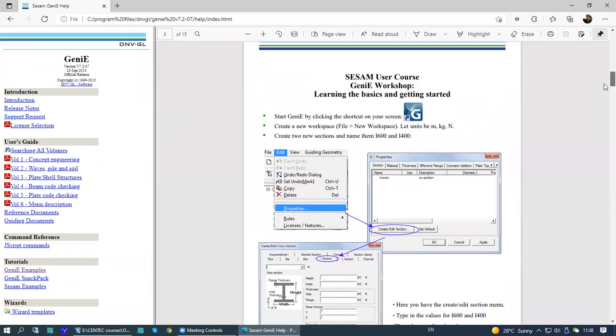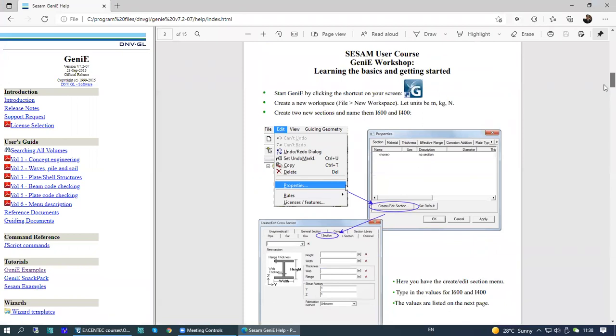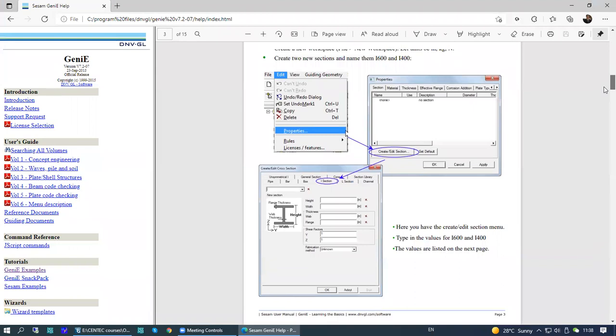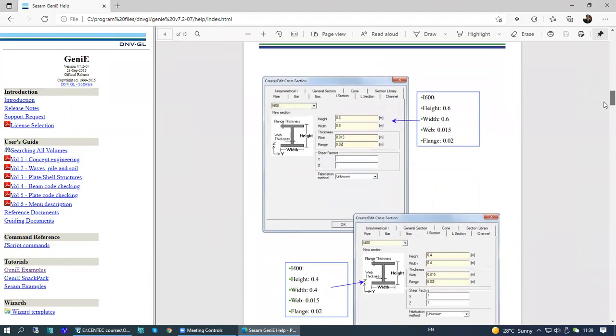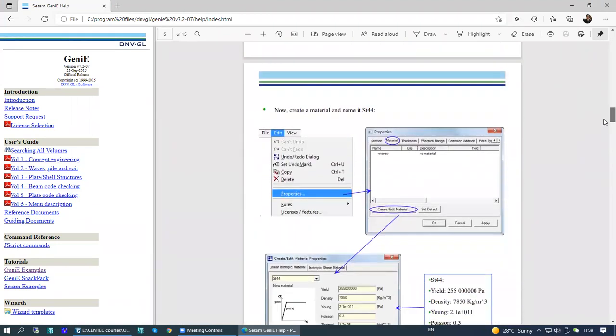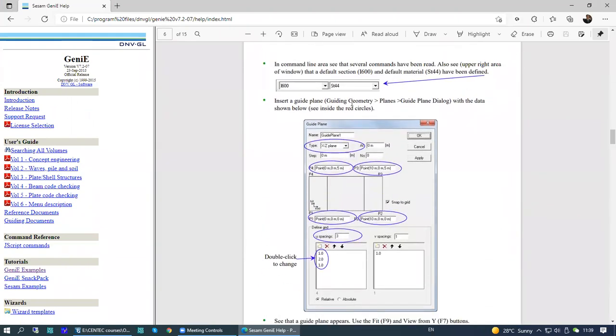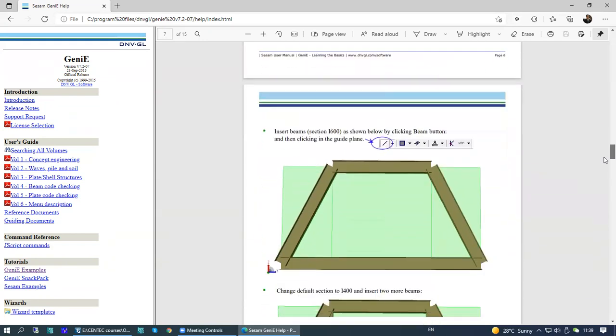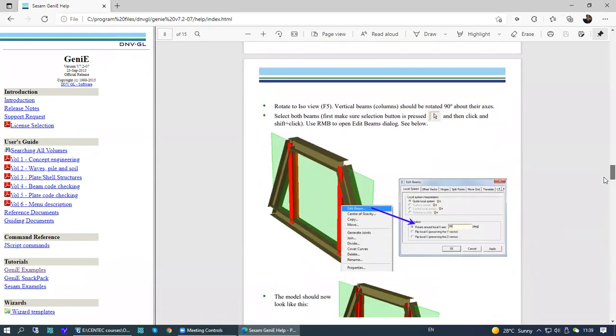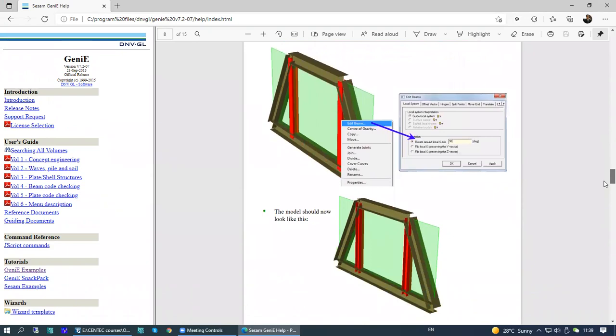So basically, you will create a new workspace and then specify what is the I section and what are the material properties. And you will specify a guided structure, which will help you to create your model with some key points in defined locations.